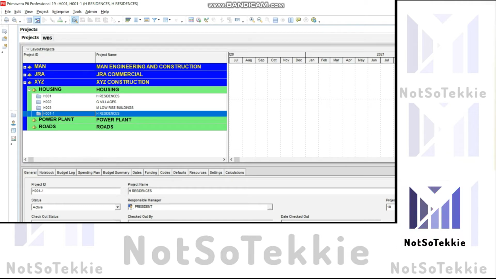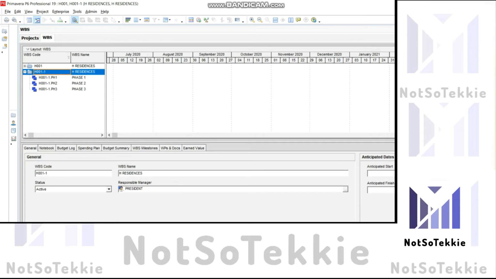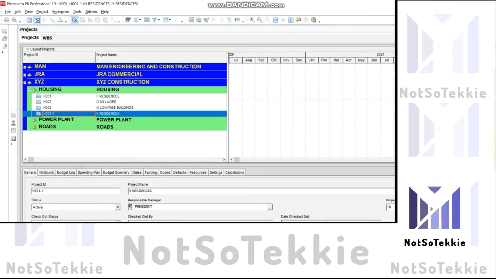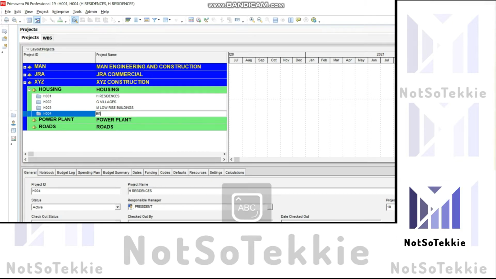The H001 project will be copied, including the WBS. Just replace it with H004, then replace the name with Price Homes.